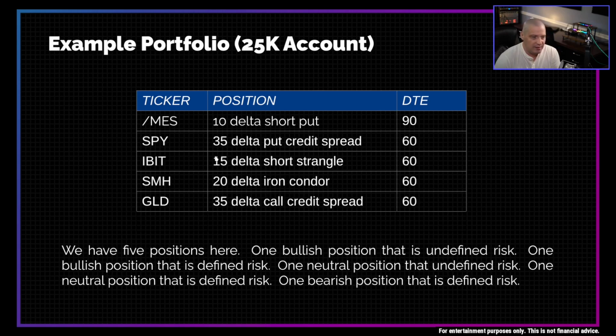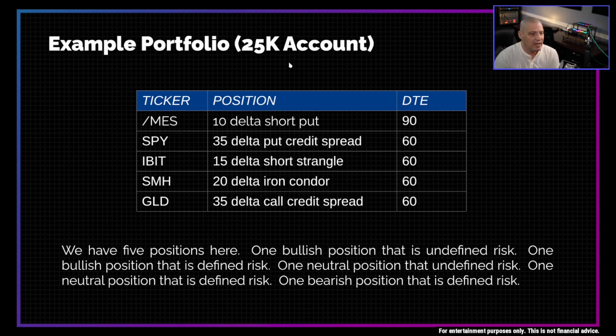For example, a standard trade of mine, a go-to trade I'm constantly doing, is I sell 10 delta short puts in MES. That's the micro S&P 500 futures product. I do a 10 delta short put, 90 DTE. I typically sell a few of these every couple of weeks, every month. As they come off, I'll put new ones on. And of course, depending on the size of your account, you have to be careful. This is a futures product, so it's very highly leveraged.